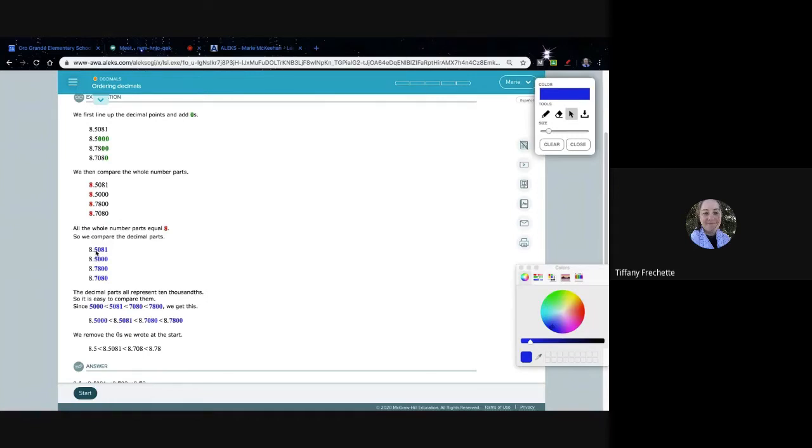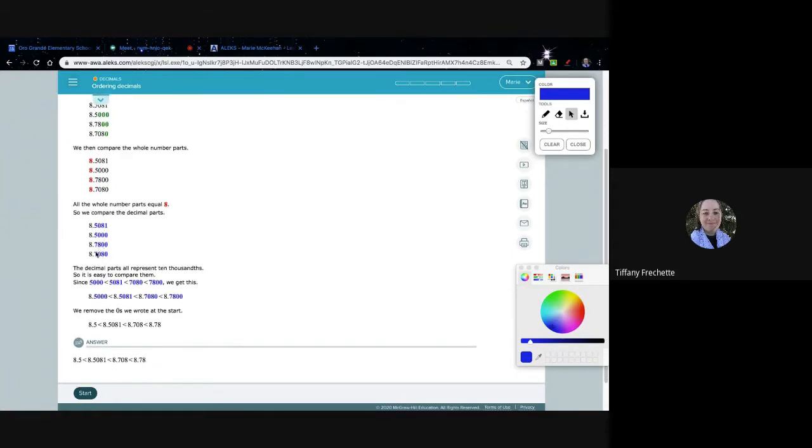Since 5 and 5 are the same, I need to look at the next number in order to make a decision. Well, the next number is 0 and 0. I can't make a decision off of that either. So I have to go to the next number, and that's 8 and 0. So 8 and 0, well, 8's bigger than 0. So that means that this number, 8.5000, is the smallest. And the next one, because 8 was bigger than 0 and we were looking at just these first two, this must be the next one in line. So this is the smallest. This is the second one.